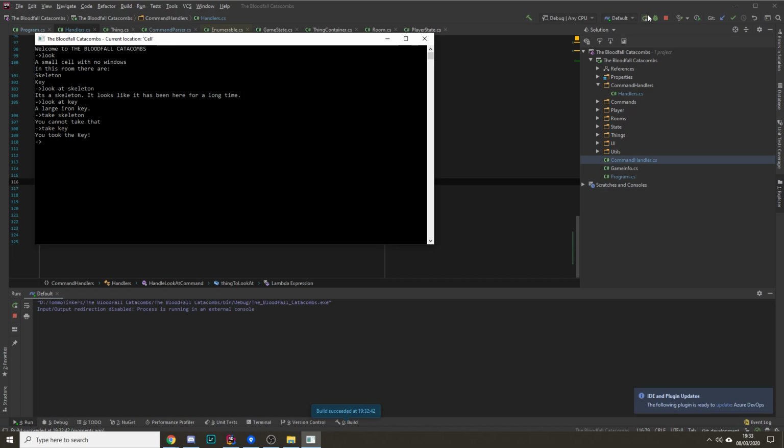Say key. And we can, even though the key's in our inventory, we go north, look at skeleton. There isn't a skeleton, so it has to be something in the room or in your inventory. So if we do look at key, we can still see the key because we're carrying it.